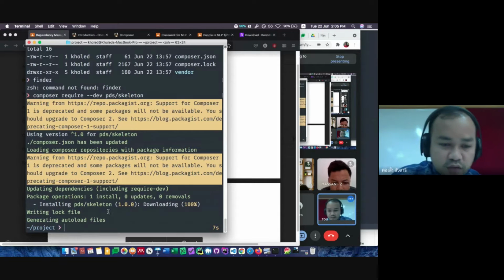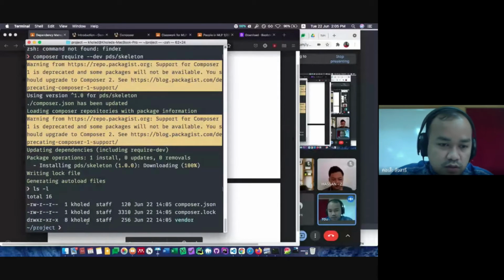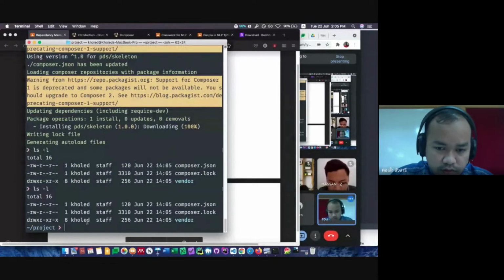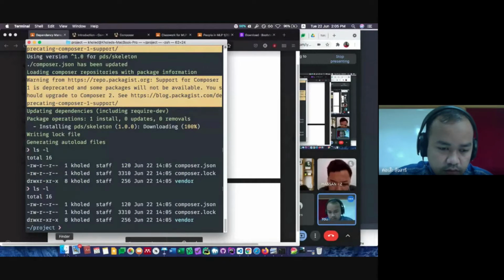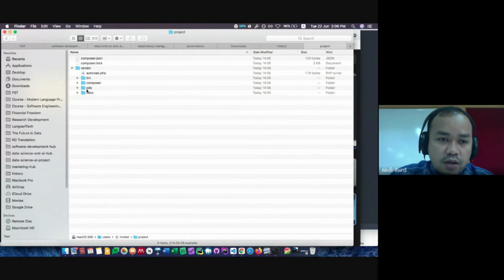So when you go and check your folder, do we get something? Is it working? I'm not sure, let me check again. It installs a package here. But when you want to use it, you have to go and check how to use it.